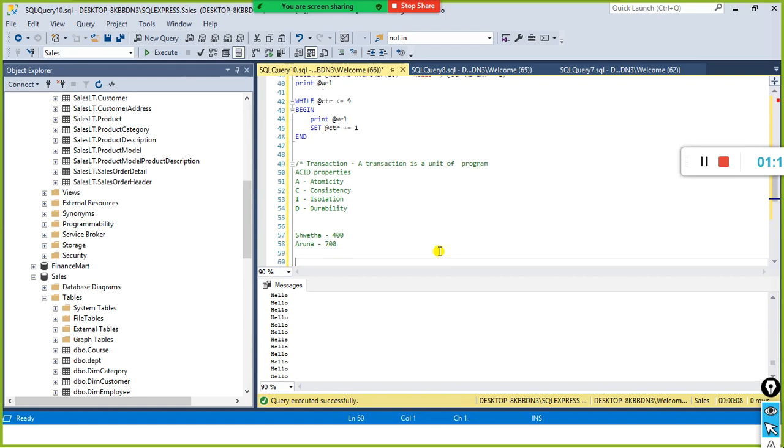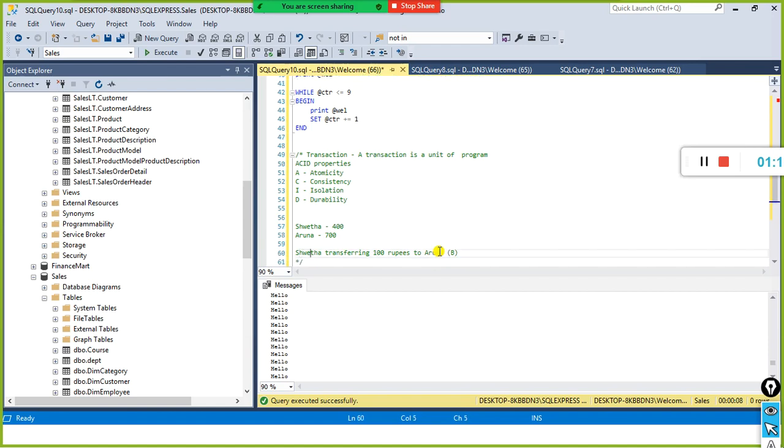Now Shweta is transferring 100 rupees to Aruna. For example, Shweta is person A, and Aruna is person B. She has 400 rupees in her account.